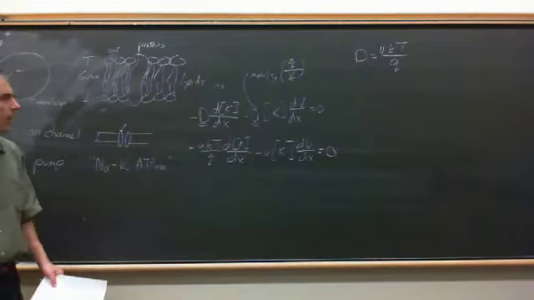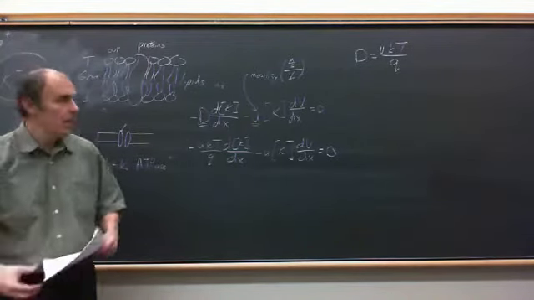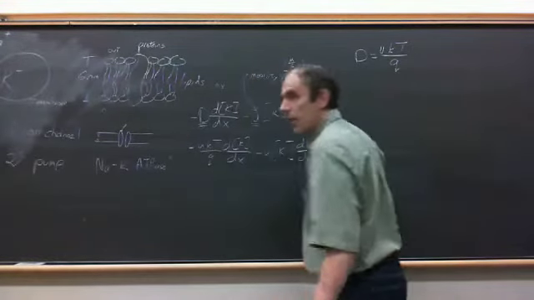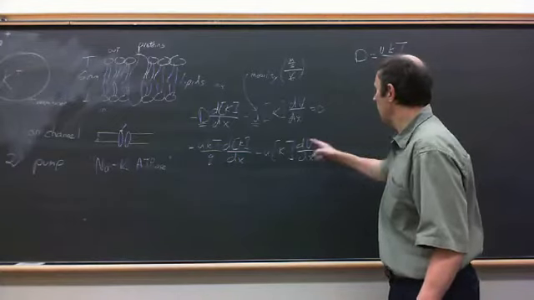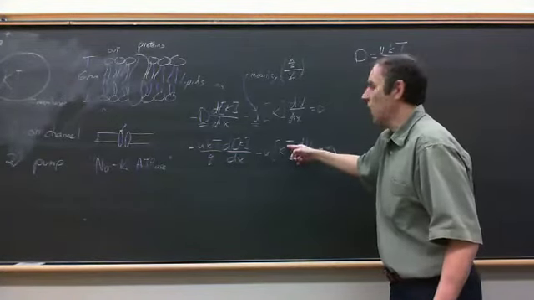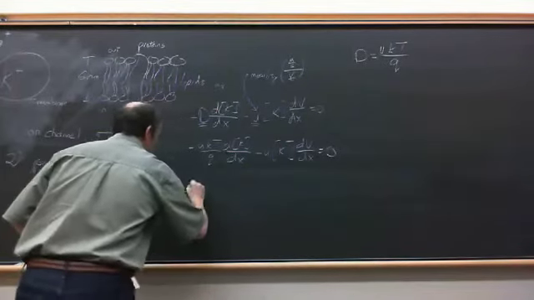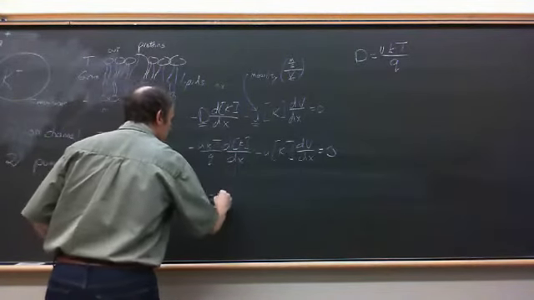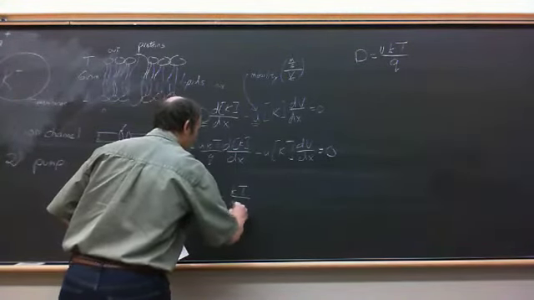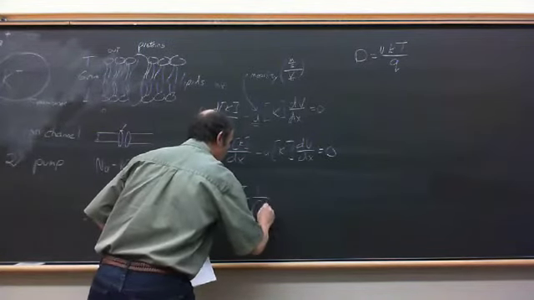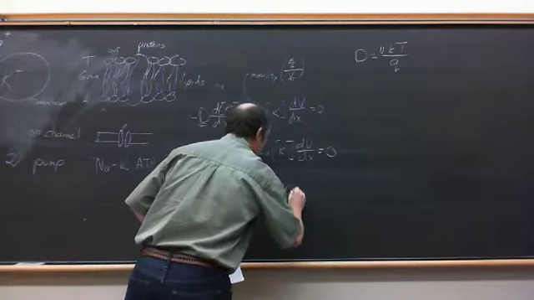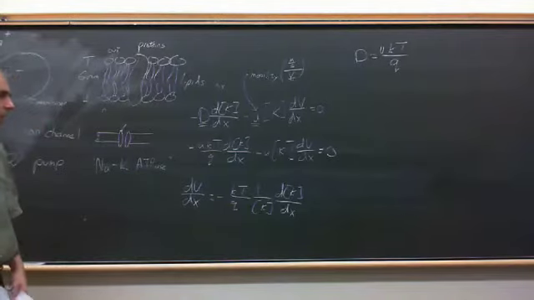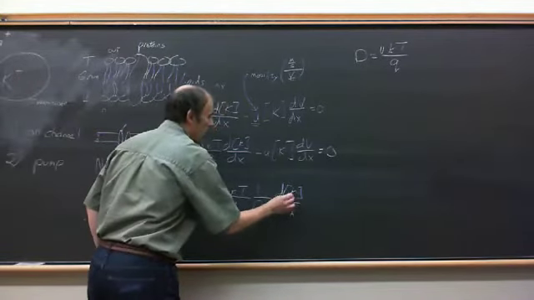And lo and behold, the mobility u just cancels out in equilibrium because these equal 0. So that cancels out, and we can solve this for dV/dx. We'll bring the dV/dx to the other side and get rid of that minus sign. The u's cancel out. We'll divide through by the concentration gradient. So we get dV/dx equals, well, we still have minus kT over q, times 1 over K, dK/dx. And this then is a relationship between a voltage gradient and a concentration gradient.